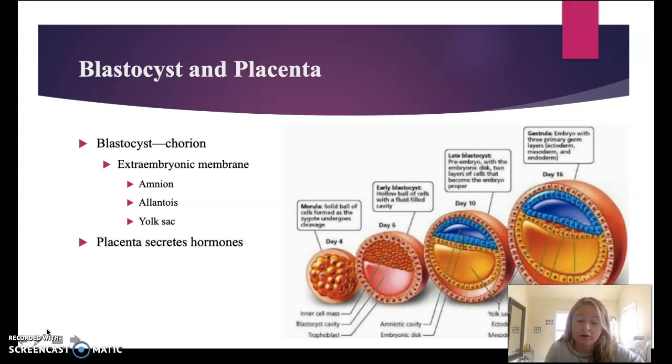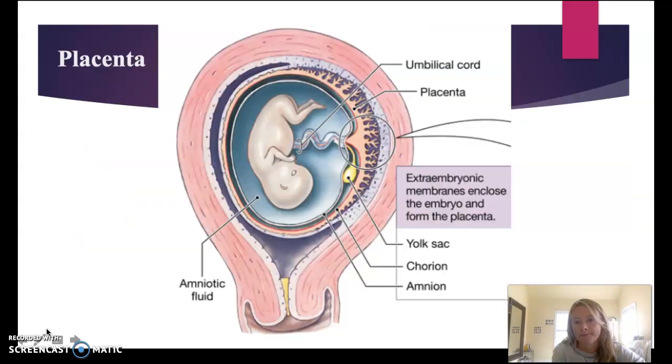The placenta secretes several hormones that prevent menstruation during pregnancy, including human chorionic gonadotropin, human chorionic somatotropin, estrogen, and progesterone. And here is a diagram of the placenta and the key points that we were just discussing. As you can see, the yolk sac is the tiny yellow part of the placenta. Then you can see the chorion, which wraps around the amnion, and then you can see the amniotic fluid in which the fetus is floating. You can also see the placenta as well as the umbilical cord.